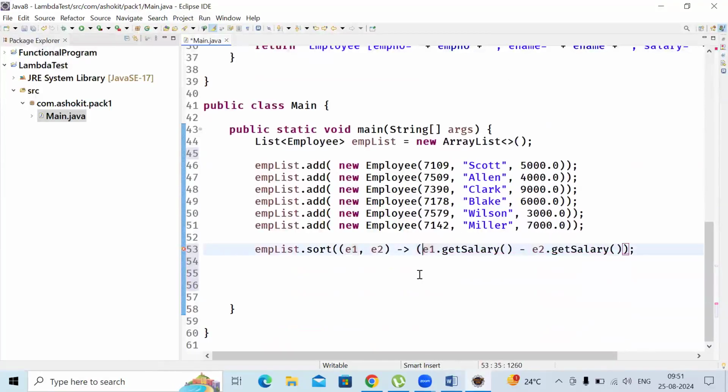That's why I should typecast. This is called explicit typecasting. Do you know this explicit typecasting? We are providing the target type within the parenthesis. So first calculate this value, but what is this going to give me? Double. I'm typecasting that double to what type now? Int, because it should match with the return type now.